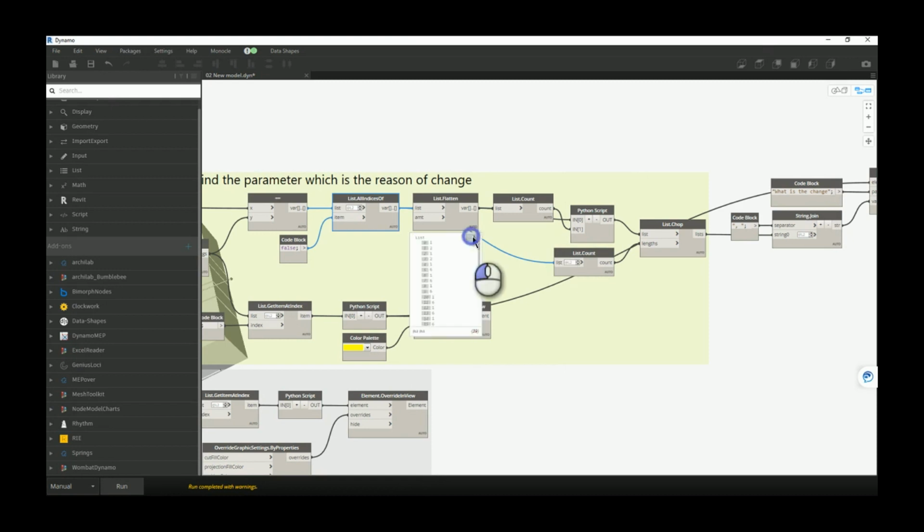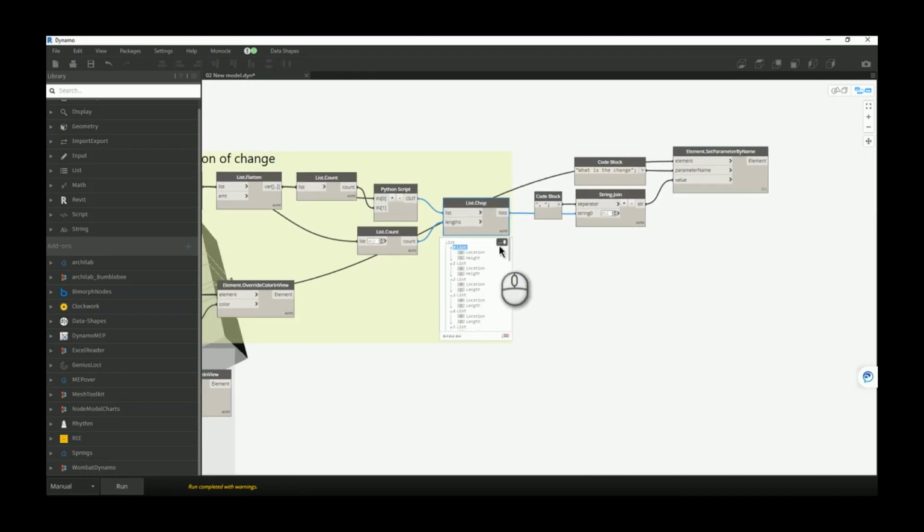Because I flattened that list, when I complete with the Python, I basically transfer the value of the index to a description of the change. So again, I need to separate all those values, and in case I have multiple parameters changed, I want to join all of that, and that will be the value for our change parameter.